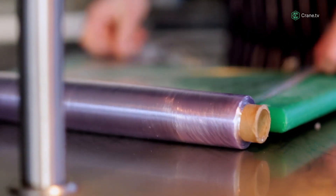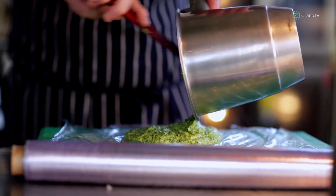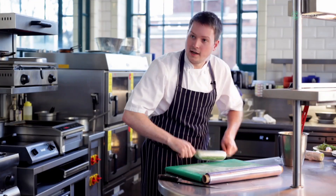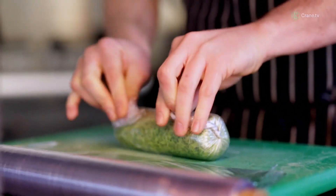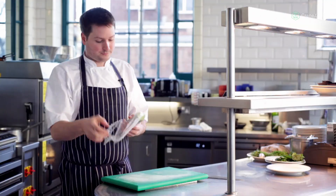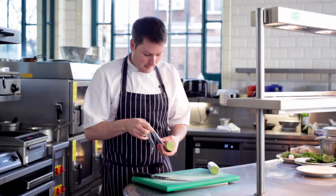Hopefully our butter has started to cool a little bit. You just tie the ends, roll it up, and that's ready to go straight in the fridge. Once the butter's had half an hour in the fridge or so, you can take off a nice portion and carefully unwrap it.